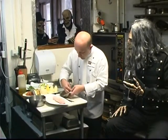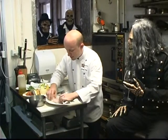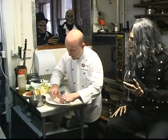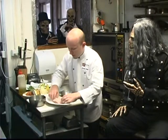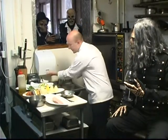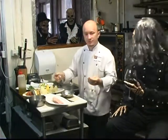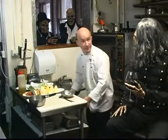So the salt and the sugar is going to start to draw some of the moisture out of the crocodile, and it's going to start to impart flavour into the tenderloin. And you'd seal that, and then put that in the fridge for about 24 hours. So we're going to do that.